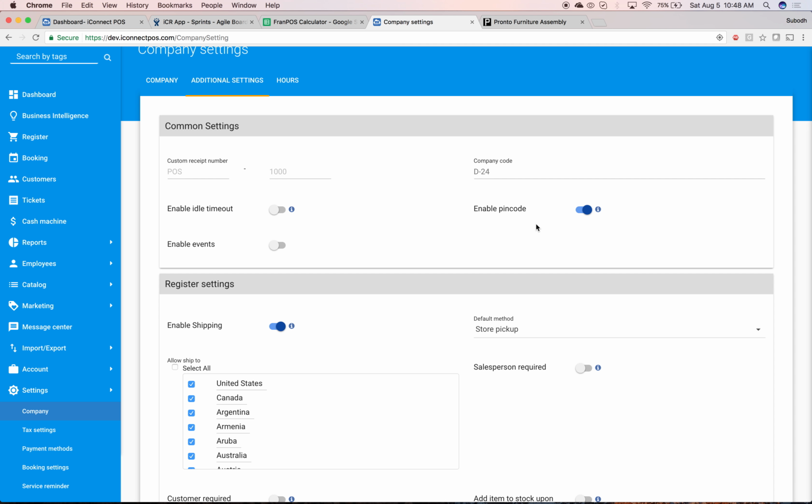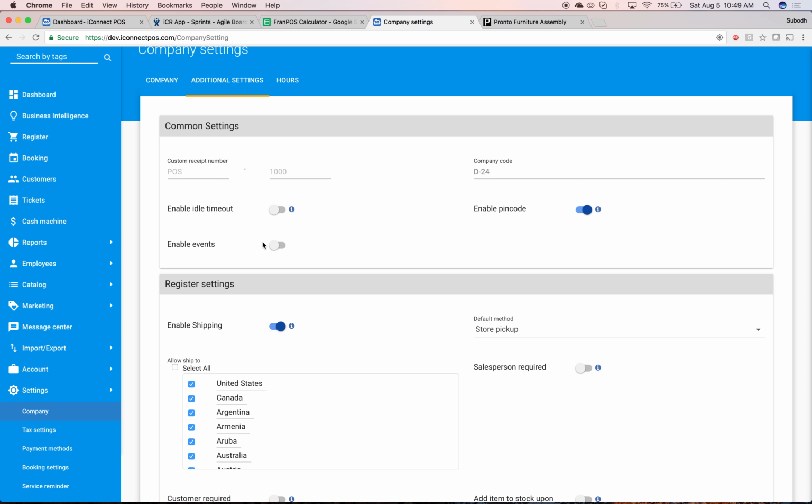Enable pin code. Again, by default everything is password driven, if you enable the pin code, then it'll ask you for a pin number. And why it is an independent feature, because by default when you add an employee, PIN code is not required, but password is required. So people can remember their password and log in via that. But if you enable PIN code, then you have to make sure that the PIN is present, either for administrator or for employees. So that's why this became an independent feature.